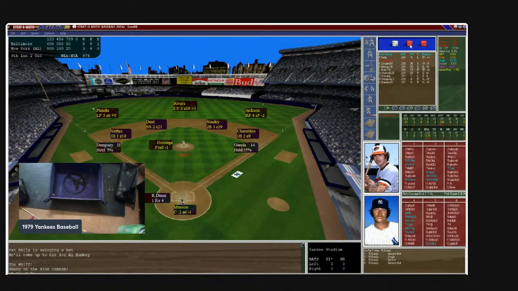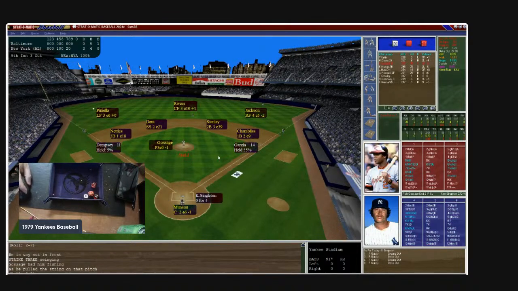Munson puts down the signs. Gossage working from the stretch. Here's the pitch. 5-7, struck him out, and that, folks, is your ball game. So the New York Yankees hold on and win this 3-0. Again, hopefully people watched this from the beginning. I did say it, I do call it a re-roll in case I don't hit it and I hit the dice before the change is made. So the Yankees win this 3-0.